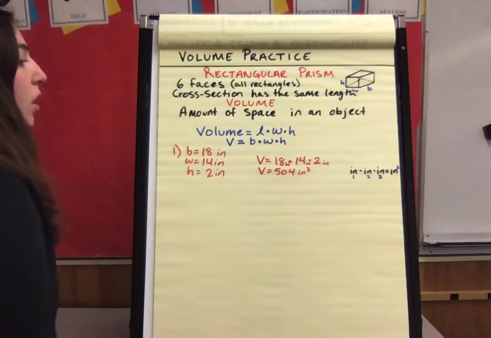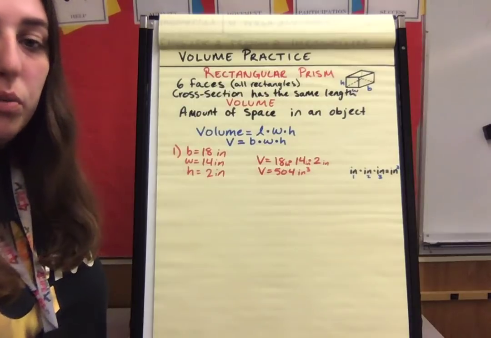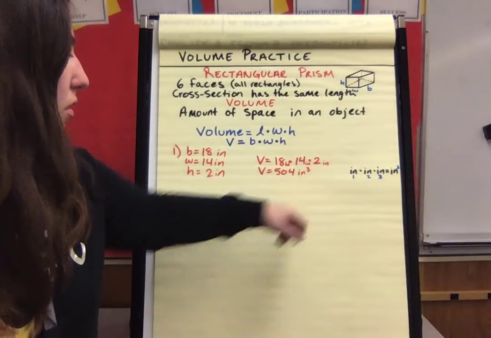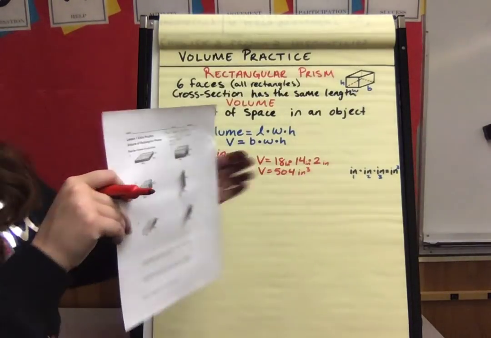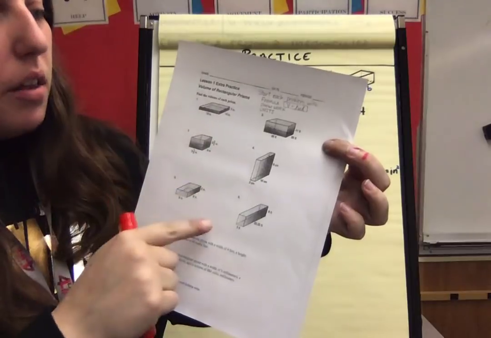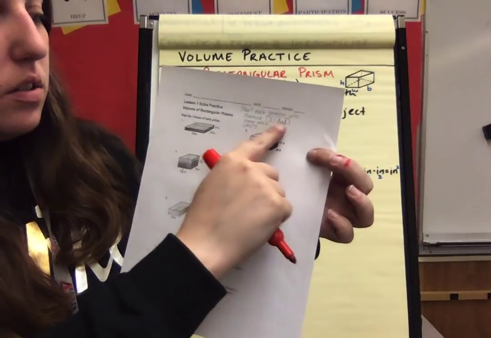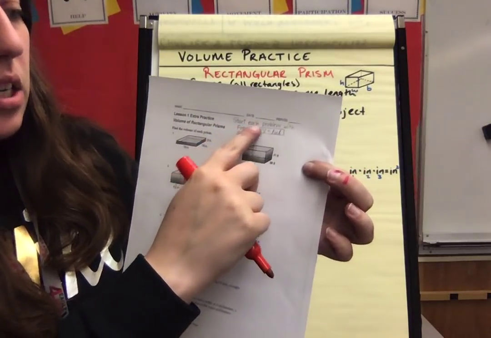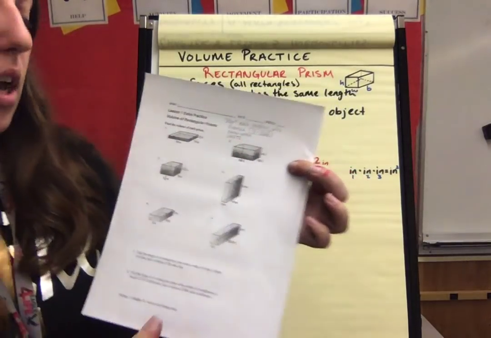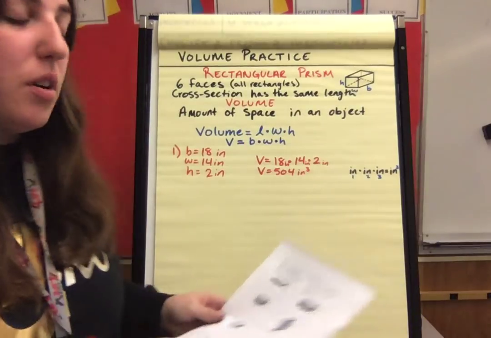All right. So this would be my answer. The volume for number 1 is 504 inches cubed. Do not forget your units or that you need the cubed in the top right corner of the inches, okay? So we did number 1 together. You can do 2, 3, 4, 5, 6. They're all the same. You're given the base, the width, the height. There's the formula up here. And it says to start each problem with the formula. Here's the formula. You have to show your work and the units, okay? These 2 word problems, do your best. Read it at least 3 times if you're struggling.